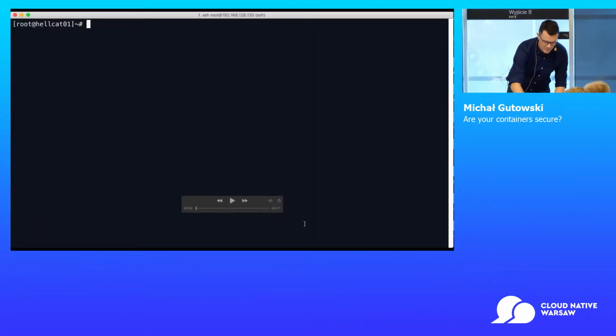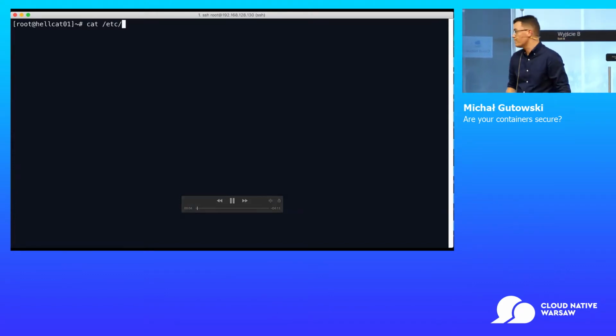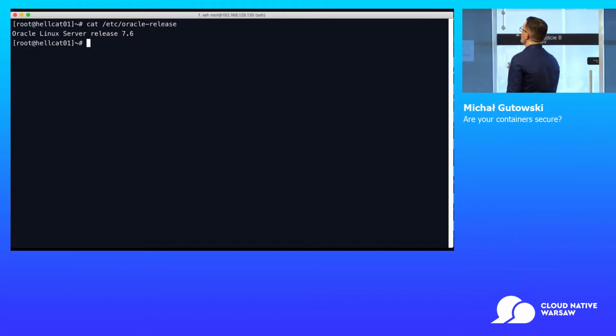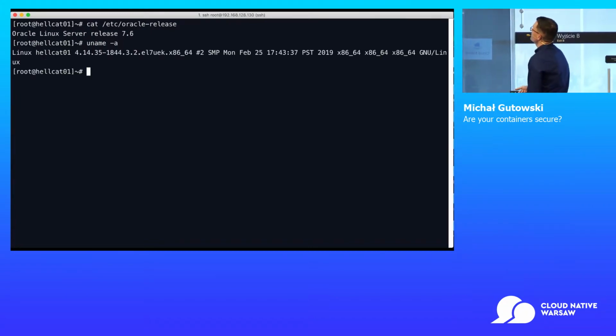So this is my Linux system at home. I will quickly show you how it works. I'm checking my Oracle Linux version, 7.6. I'm checking the kernel version. I'm checking the service that is running.